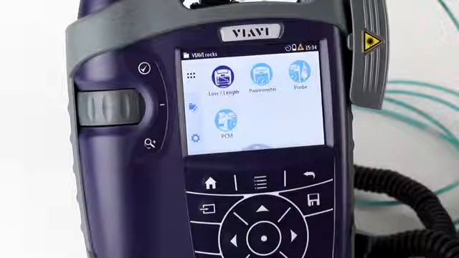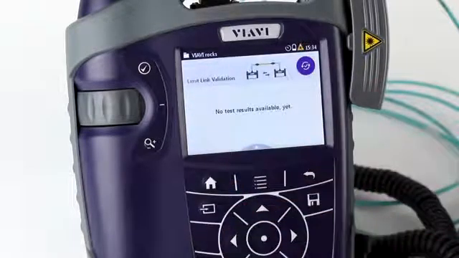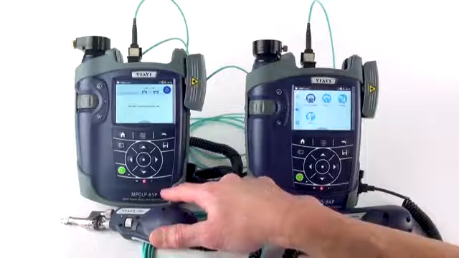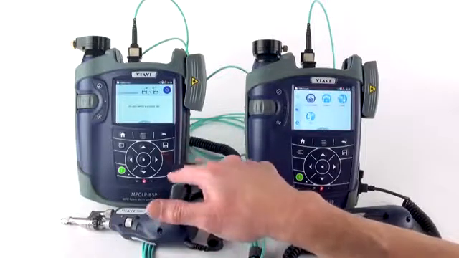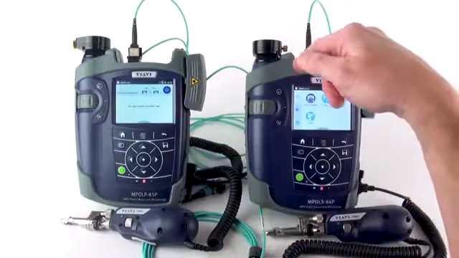And so you'll see that there's going to be pass-fail for length, and we can also be using length in some of our limit calculations. So I enter into the application by simply tapping on it, and now I'm in that application. And I'm doing all this from my MPOLP, my power meter, because that's where all test results are stored. And when you complete your configuration, it does send the test configuration to the source.